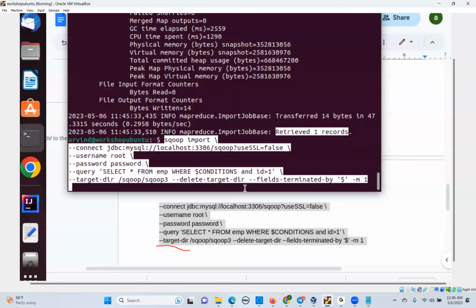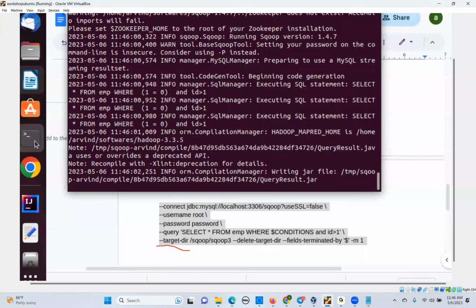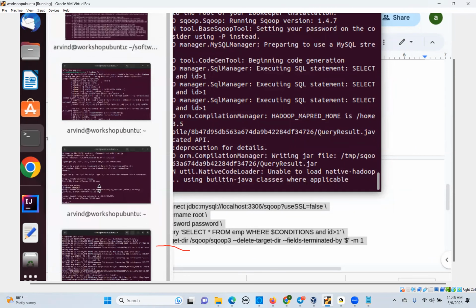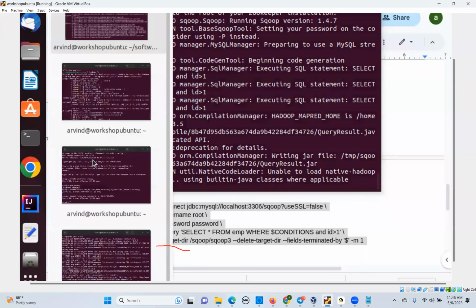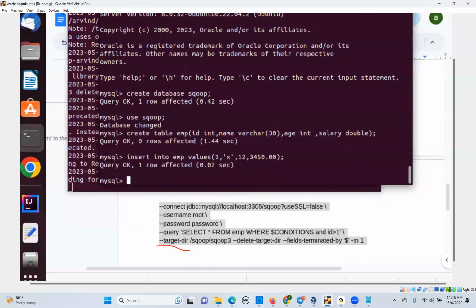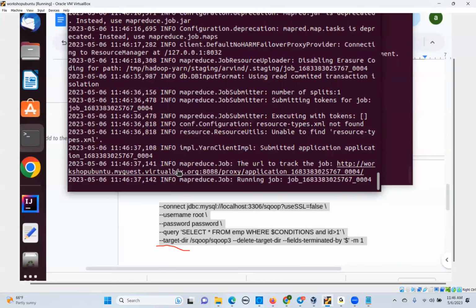Okay, so if I'm doing this, I add one more record in MySQL, so I can see. I will do the insert command. We have to run one more time. Maybe it has already fetched.